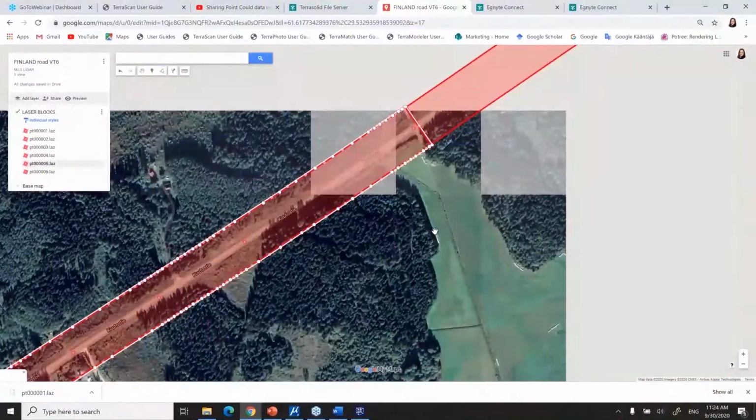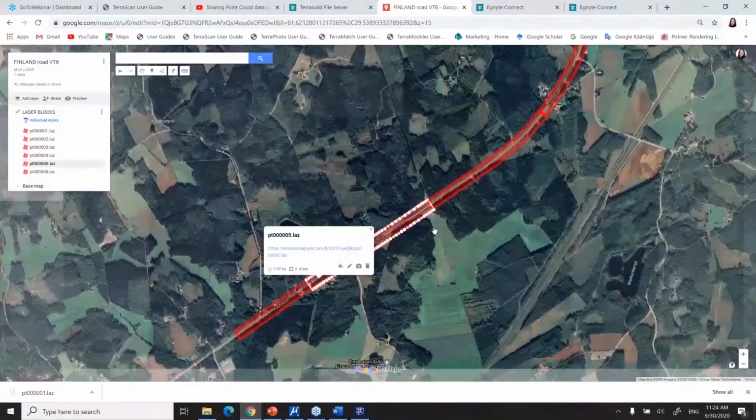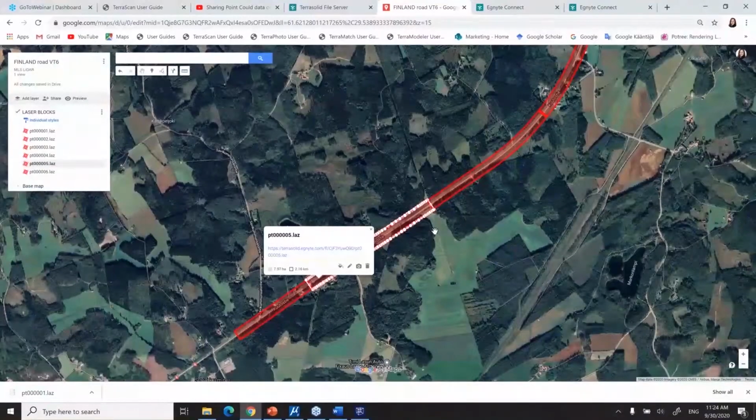So this was a demo for sharing point clouds from a mobile laser scanning platform. If you want to watch a video on how to handle, for example, an airborne data set for an entire city, watch this video.